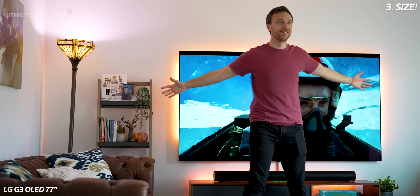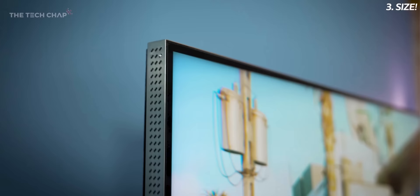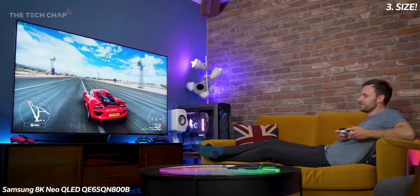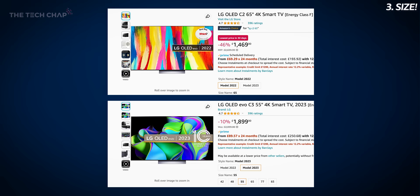To be fair, in my living room I have a 77-inch LG TV which is again about 40% bigger than a 65-inch. For the few of you considering an 8K TV, don't go for anything under 75 inches — you need at least that size to really appreciate the 8K resolution. Also, if you want a bigger screen, consider last year's models. For example, the 65-inch LG OLED C2 from last year is nearly 500 pounds cheaper than this year's 55-inch C3, and they offer very similar picture quality.